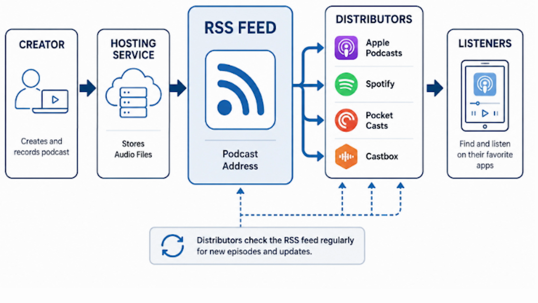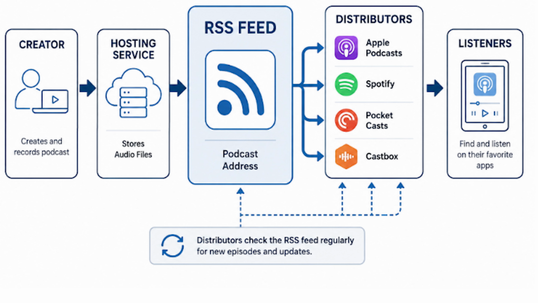So the listener goes to the distributor, that is to say the player app or the podcast app, and they click on a podcast. What they clicked on was just a link to the podcast, which still lives at the hosting service's house. This might seem obtuse, but there are a lot of reasons why it works this way. And the key to all of this is the RSS feed.